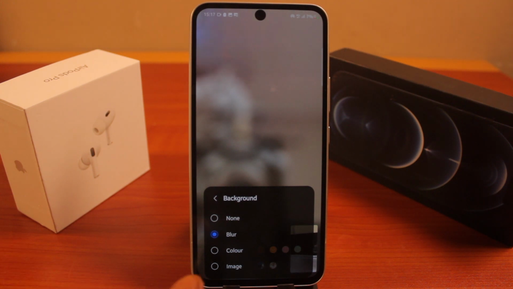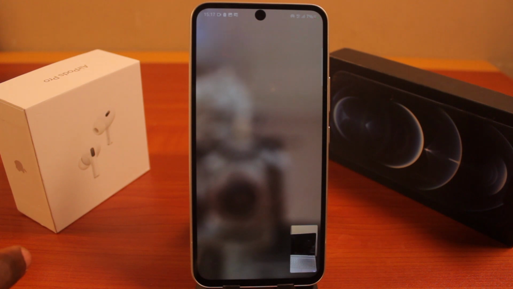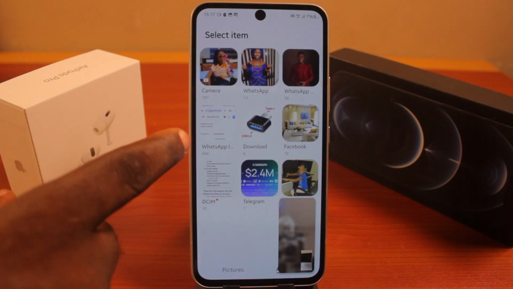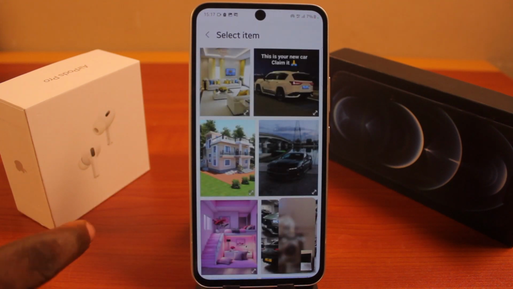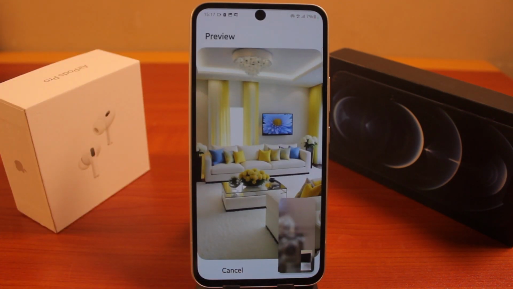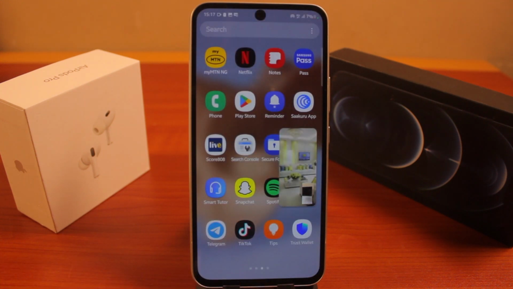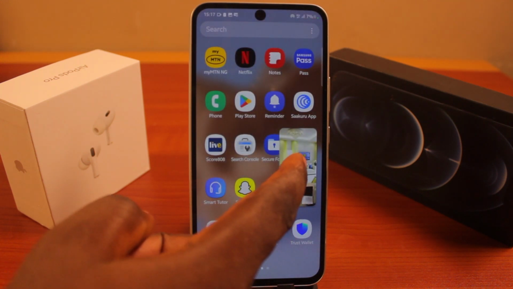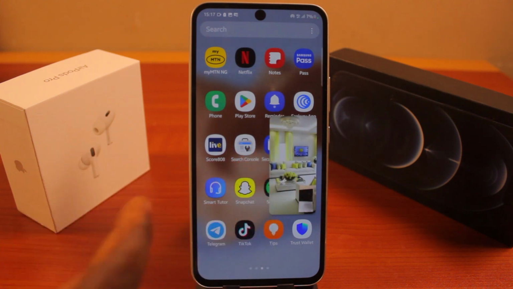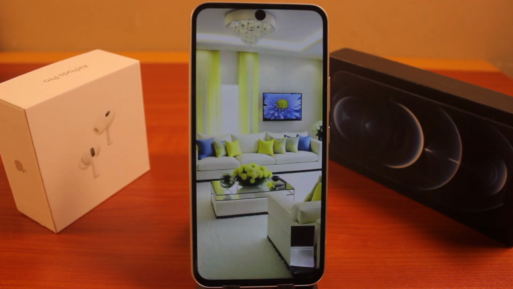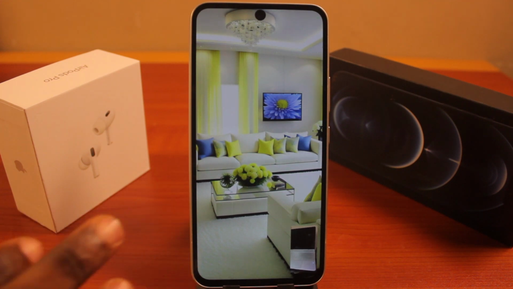Then if you want to set an image as your background, choose the image option. Then you'll be prompted to select the image you want to use here. So go ahead and select the image. Let's choose this cozy environment. Let's set this. Then drag this up a bit and click on done. Once you hit the done button, return to the video call on your WhatsApp, and that is how it's going to look. So this is what my WhatsApp video call background is going to be.